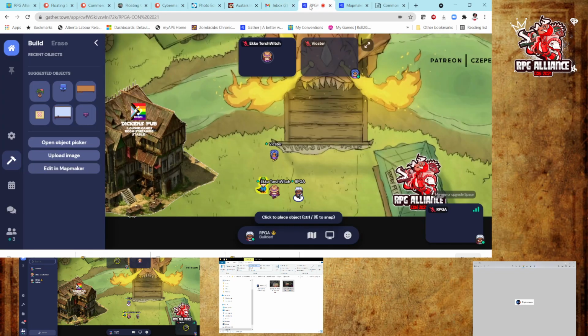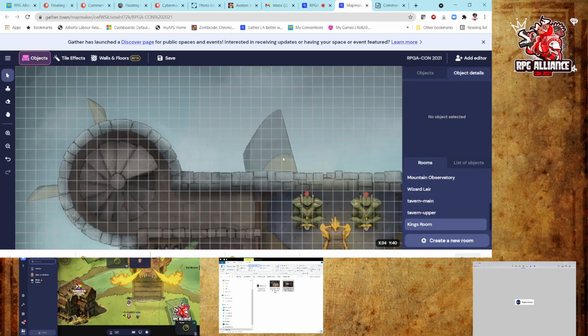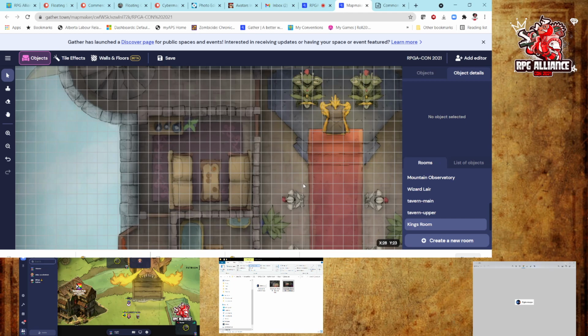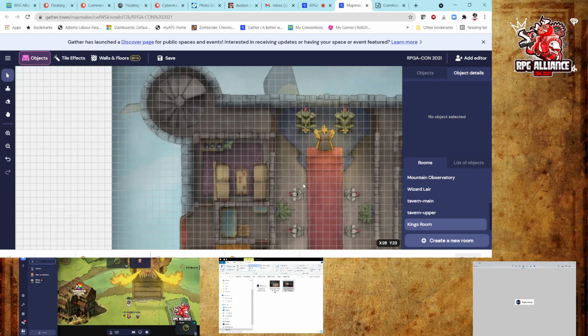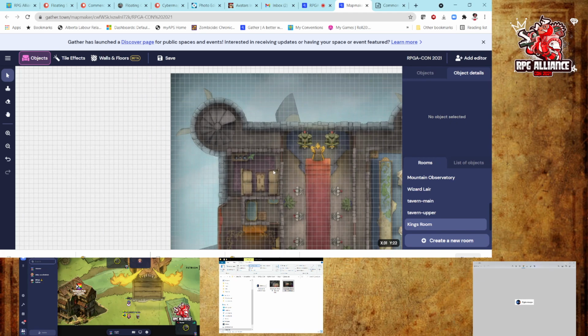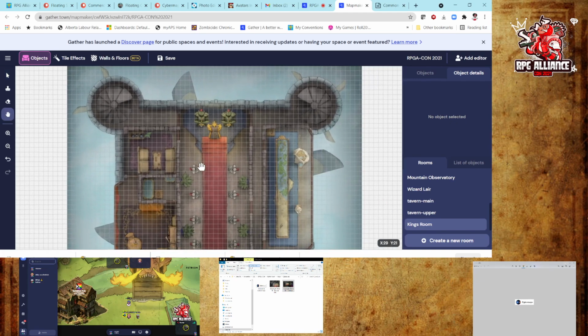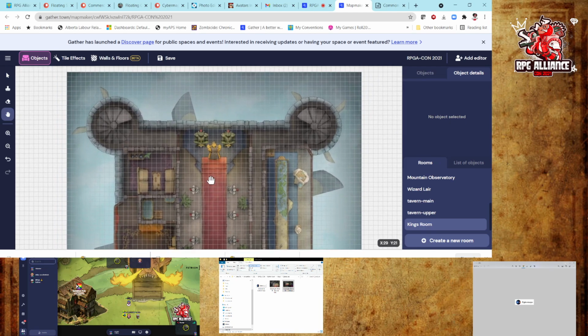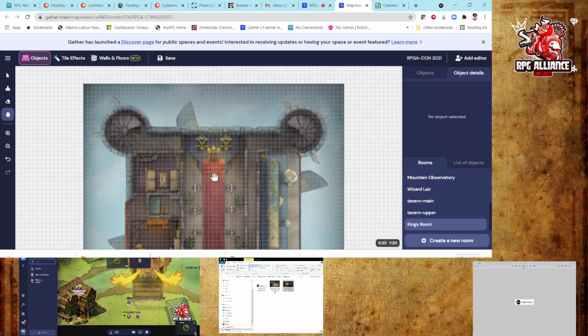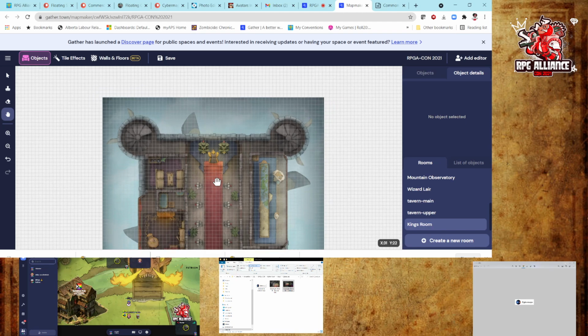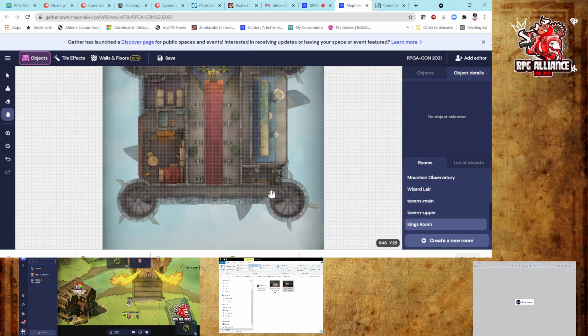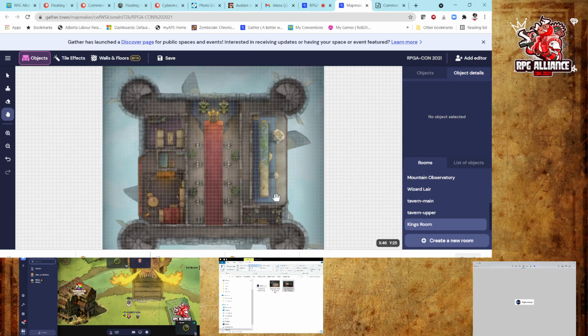So if I go back to the map maker, here we are. I'm going to use Control and zoom out with my mouse and use the hand and center this up a little bit so I can get it in my visual range. We're going to set up the space first. There you go. There's the map uploaded.